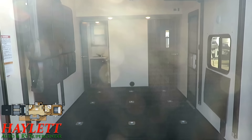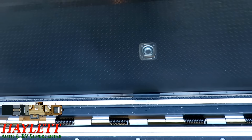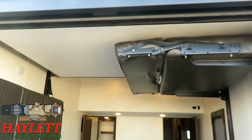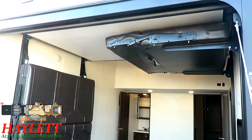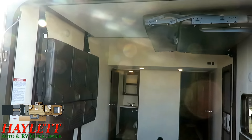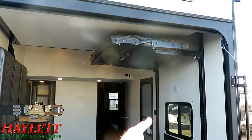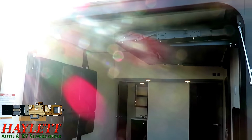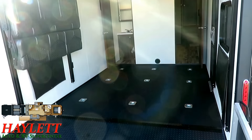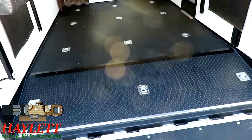If things look a little hazy right now, it's because we're enjoying the benefit of the full retractable magnet-latch screen wall on the back of the Talons here at Haylett RV. You're not paying additional option money for that — this is standard. Everybody and their brother has these setups with a queen bed atop a pair of folding sofas, which can fold down into additional bed options. You can ride down the road with them flat against the wall or in the up position, giving you either maximum load width or maximum load height. This is a full 13-foot garage — all Talons have a minimum 13-foot garage — with a dozen recessed D-rings mounted to steel chassis reinforcements welded directly to the frame.